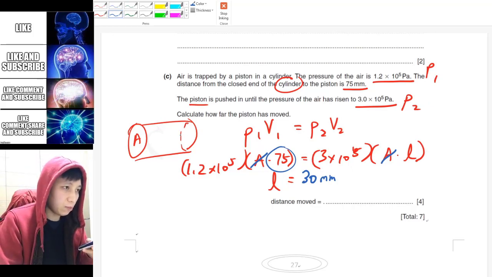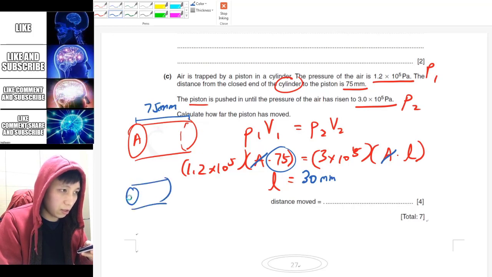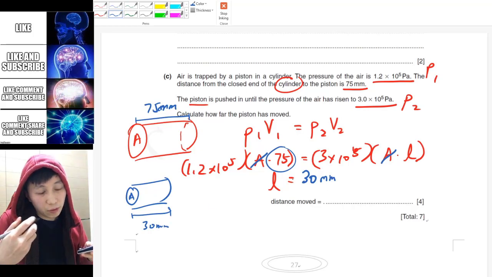However, one thing that you have to be very careful about: yes, what happened is it was simply 75 millimeters for the length, and now it becomes shorter—of course with the same area—30 millimeters. But then the question is actually asking you how much it moved.